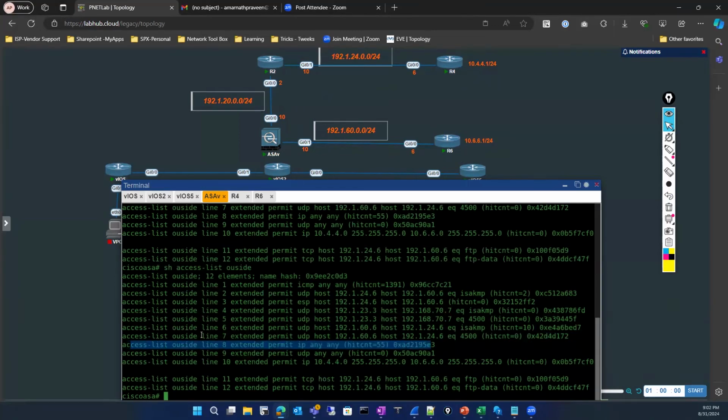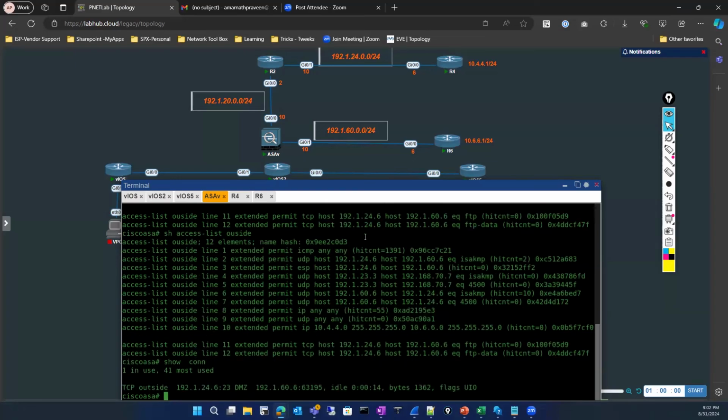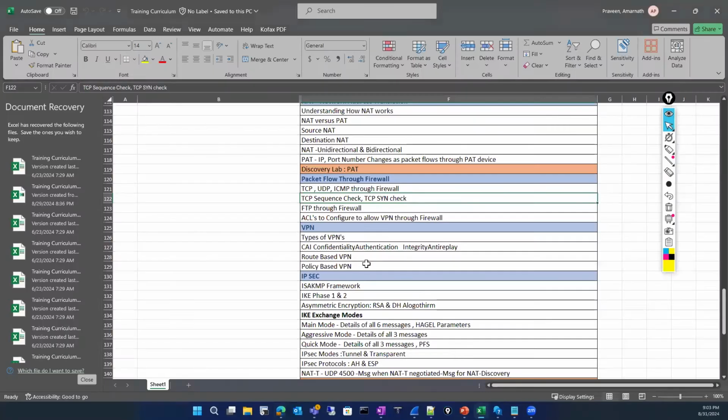So it's coming through, and you can see the connection table here. So it maintains the connection table, the full TCP connection, whereas in the router, it is not like that, because if the same source and destination are talking only, then the return traffic is allowed. So in the router, it is not like that. It doesn't have a state table like a firewall.